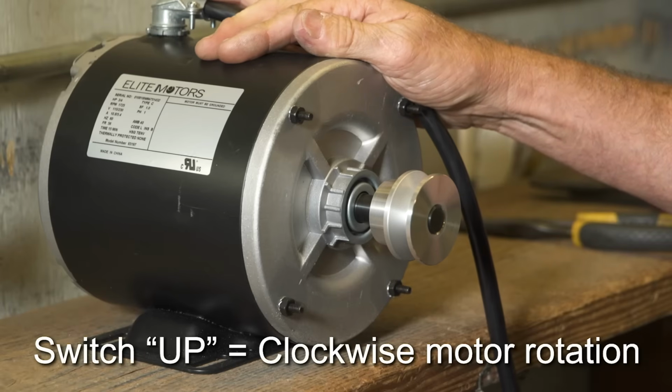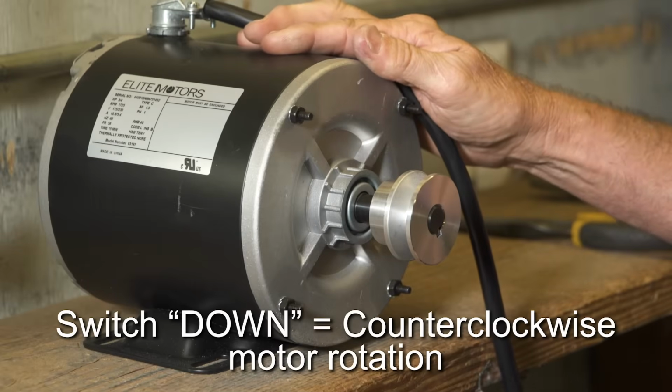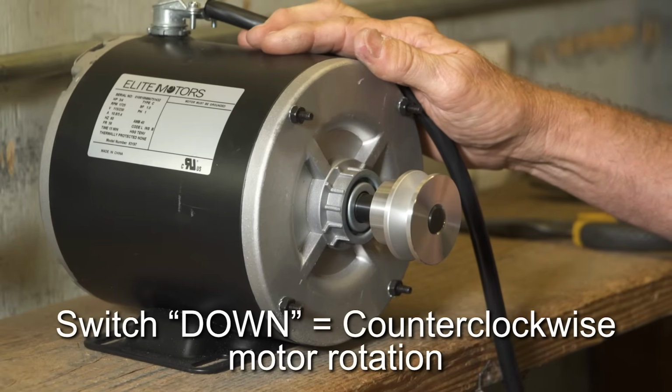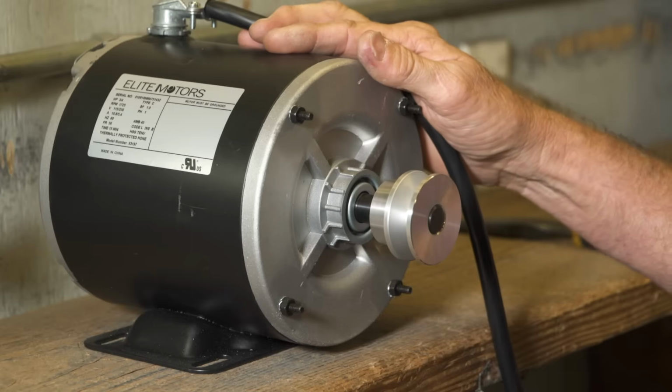Set the switch to up and the motor should go clockwise. Set the switch to down and the motor should go counterclockwise. Never forget to let the motor come to a complete stop before changing directions.